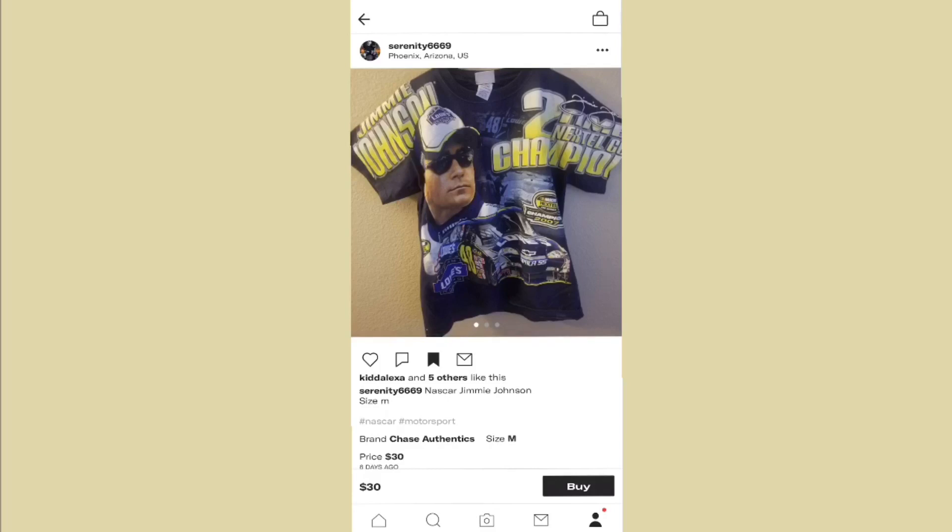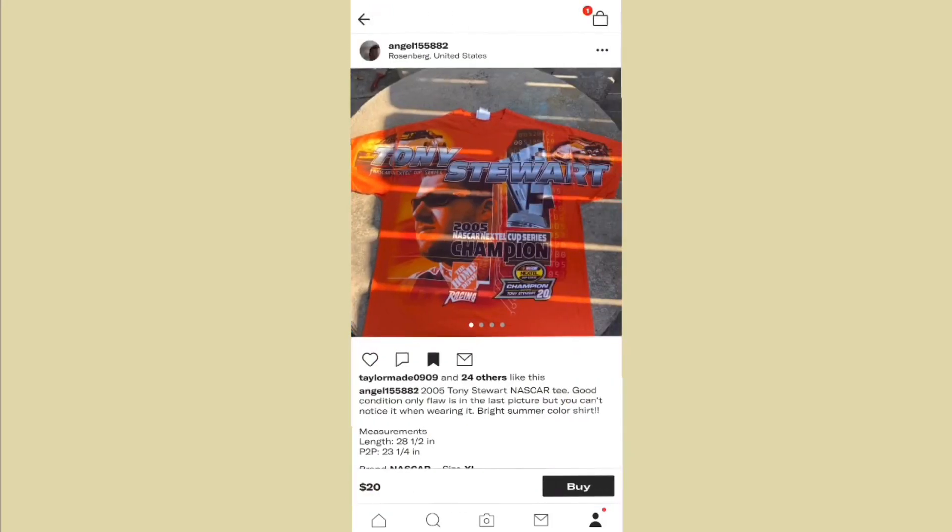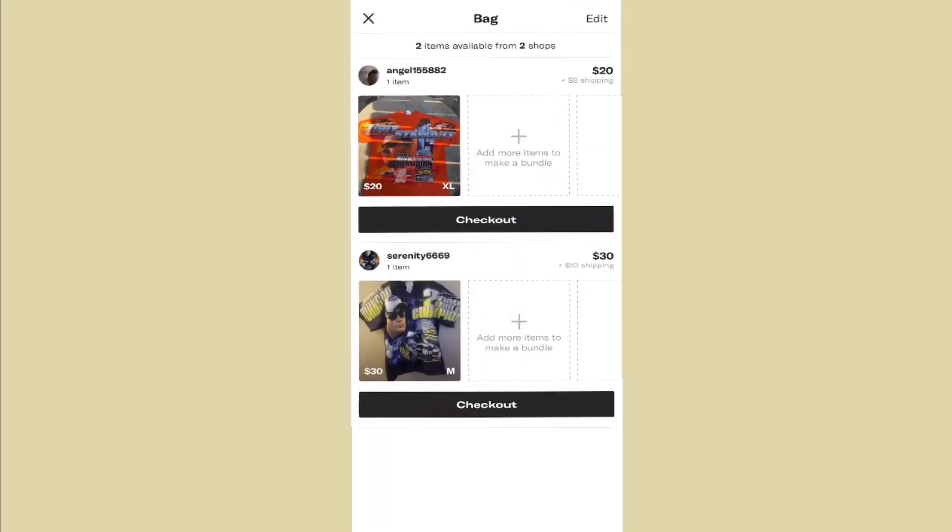When you want to buy something on Depop, it's a little different than buying elsewhere. I'm going to add two items to my bag as an example. Since they're from different sellers, it's not going to check out at the same time — you're going to have to check out twice, which can be a red flag for some people. If you don't like that, do a bundle and buy from the same seller. You could also ask the seller for free shipping. Usually when I buy something on Depop it takes three to four days for shipping. That's it for this video — I hope you guys found this helpful, and if you have any questions hit me up on social media!